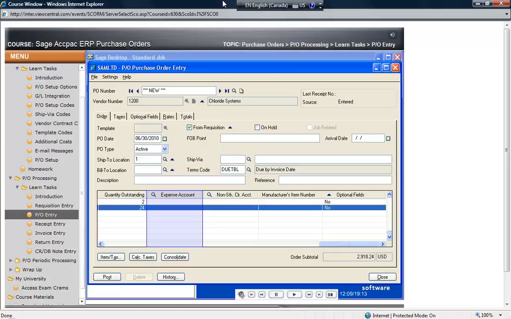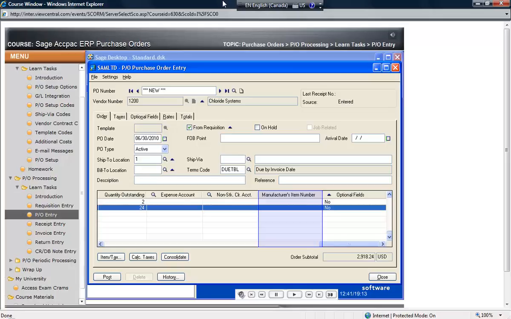Non-stock items default to the non-stock account identified within the options icon, although the account can be changed. If the entered item is a non-stock item, the non-stock clearing account associated with the item's account set appears. The account can be changed if necessary. When entering the item number, if a manufacturer's item number is entered instead, the program displays the manufacturer's item number in the manufacturer's item number field.